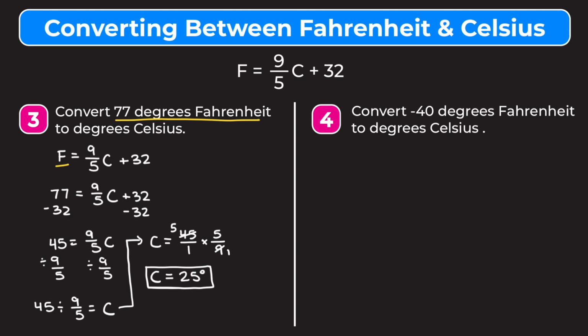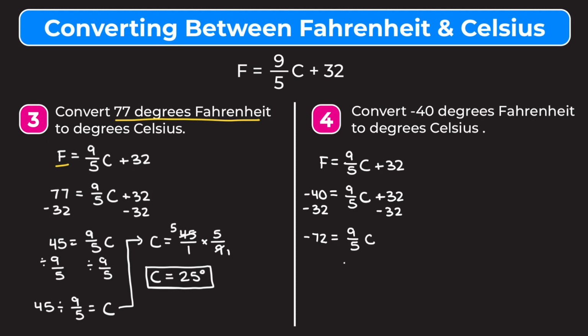We're going to go through one more example, and I encourage you guys to try this one on your own before you watch me go through it. So again, we are given degrees Fahrenheit, so we're given negative 40 degrees Fahrenheit, and we want to find that in Celsius. So we're going to start by rewriting our equation. And we want to replace F with negative 40. So we have negative 40 equals 9/5 C plus 32. We're trying to isolate C, so we're going to subtract 32 from both sides of our equation. Negative 40 minus 32 is going to give us negative 72. This is equal to 9/5 C.